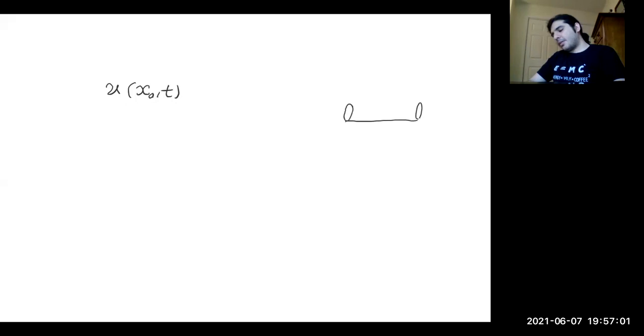Okay, that's one sort of condition we can have. So this condition says u at some point x naught and t is something given. In the previous slide, x naught was 0 and a. Maybe rather than 0 and a, you want to fix the value of u at some other x naught to be something constant, for example. This sort of condition, to specify that at some x naught, or at two or a few points, u is something given, is called the condition of the first kind.